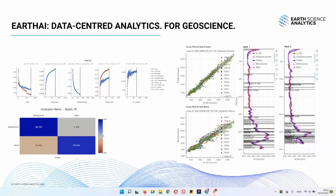Geoscience is always in the center of everything we do. So alongside these cross plots, you will see some well plots that allow you to check that your predictions do make sense in terms of log data and more. The thing is, you can always, and you should always, have a geological sense check by looking at your seismic data and seeing where your faults are located, where your gullies are located, to see whether that acoustic impedance volume does make sense to you. The geoscientist is the expert, and the expert always will have the final word, because otherwise robots would be exploration managers, and we're not there yet, and no one wants that to happen.